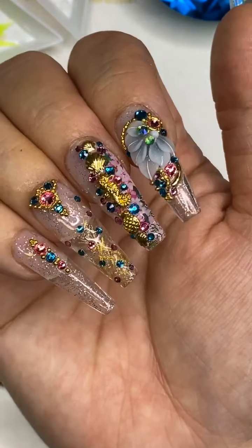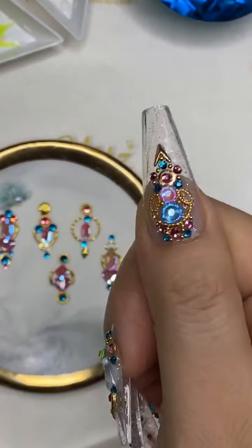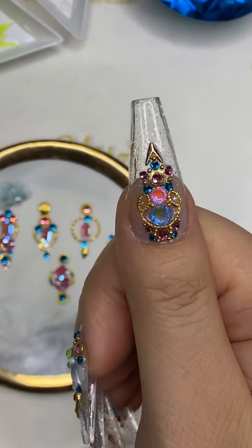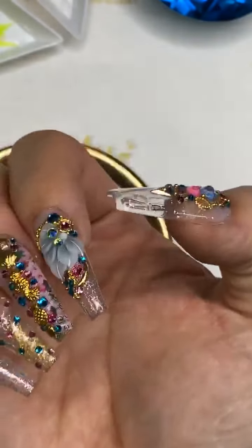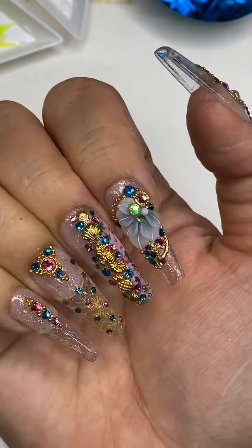So I hope it gives you some inspiration with the crystal placement, whether you are doing it for your own nails, creating a press-on set, or doing it for your clients. And then with the next nails, we're going to do these super cute 3D handcrafted flowers.